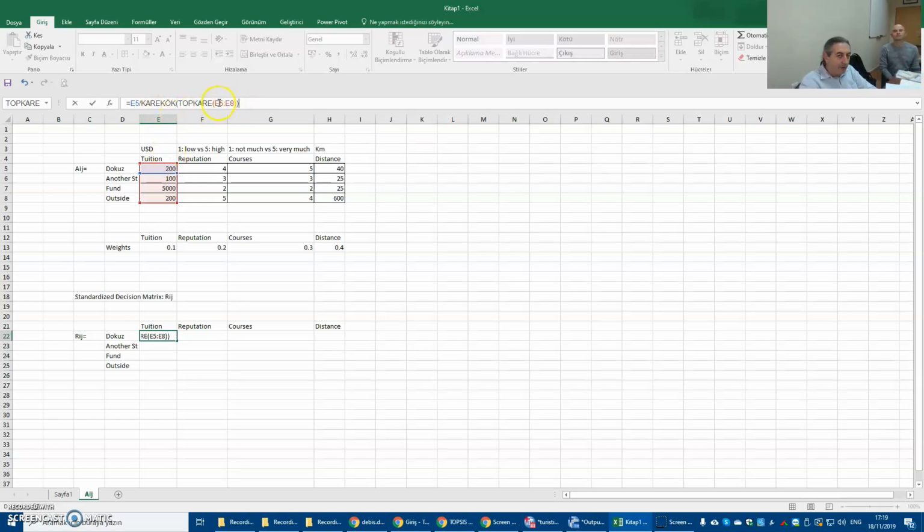Press enter, but before pressing enter, let's do the absolute locations of the cells. From A5 to A8 doesn't change. Look at here. Put another one. So that if I change the location of the E to F, G, and H, okay, the formula should not be affected too much. Put F4, again, press F4, okay, $5, $8, okay, it's finished.